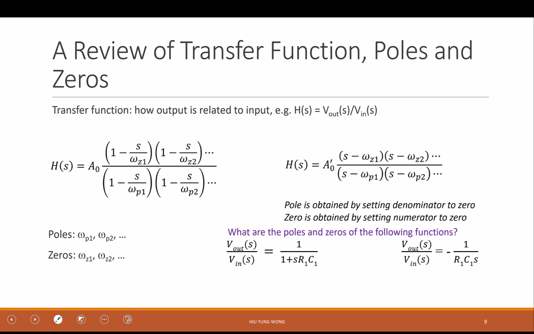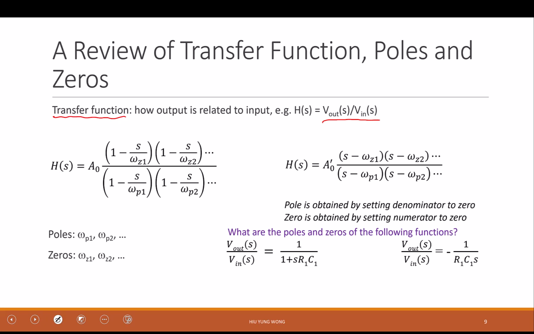But before that, I want to emphasize one more time what we are doing in the frequency domain. In the frequency domain, as I just said, we're talking about the voltage as a function of s, let's say as a function of the frequency. And we talk about something called transfer function, but that's nothing special. It basically is output divided by input, which can be just the gain, right? Output divided by input is the gain. But it can be many more. It can be different types of gain, but we just call it transfer function.